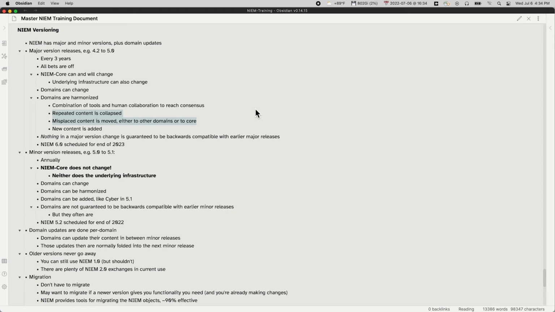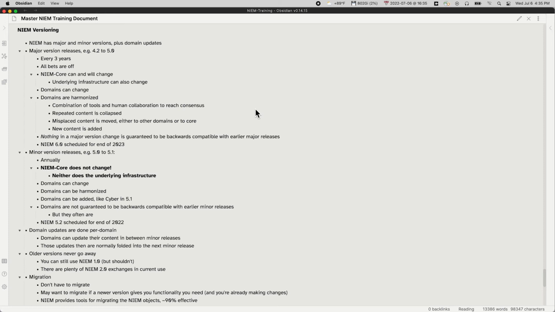A lot of things in the human services domain were originally in the justice domain. Why? Because there wasn't a human services domain and the justice domain was the best home of the domains available. But then when you have a human services domain, you go, oh, this content is really more human services oriented. If we ever have a health domain in NIEM, there are plenty of things in justice and in human services domains that will get moved to a health domain. They're not in a health domain now because we simply don't have one, because there's not the interest and we don't have domain stewards to make that domain. But when we do, then we'll move content.